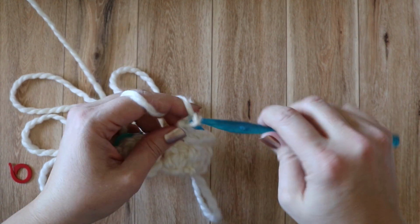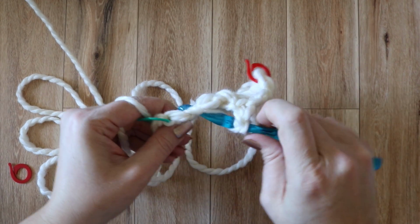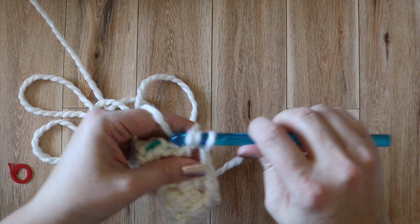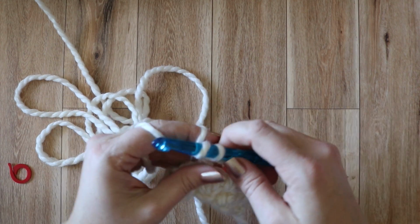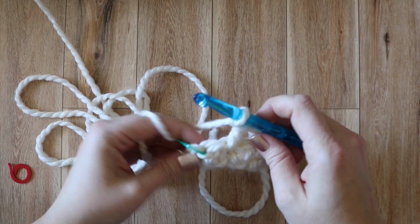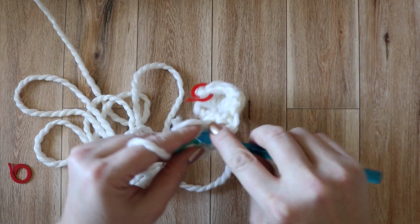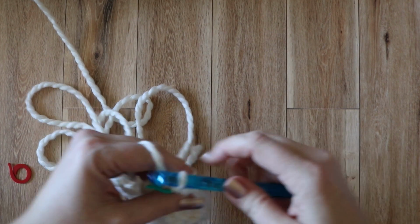Okay, chain 1, double crochet in that empty chain space there. And then what we're going to be doing is doing one more chain, and we're going to half double crochet into this last stitch where we placed our stitch marker. Okay, and of course we are going to count our stitches.